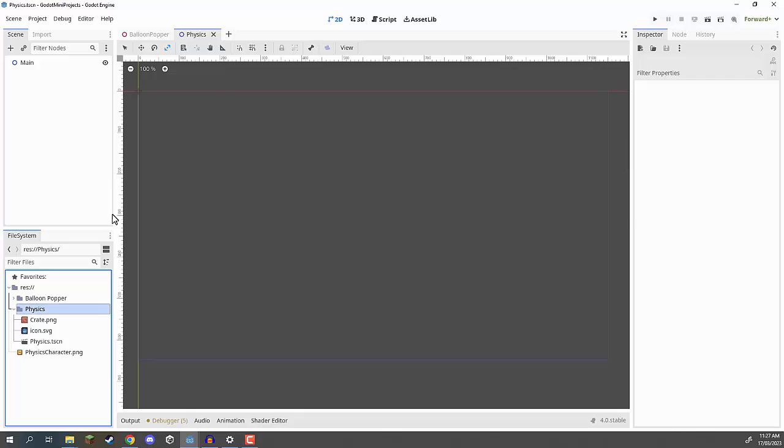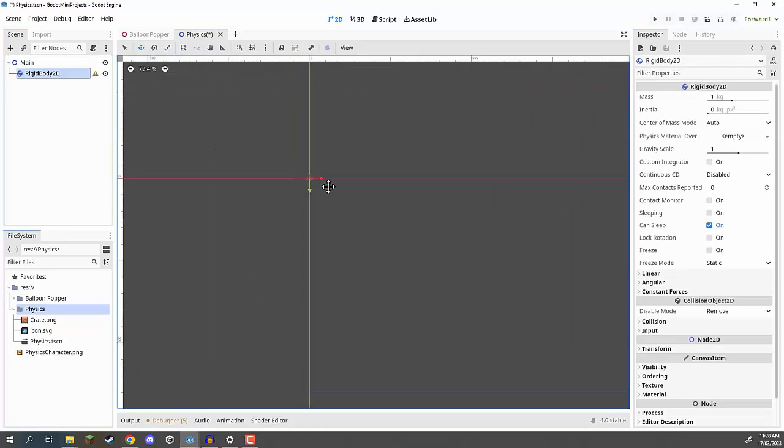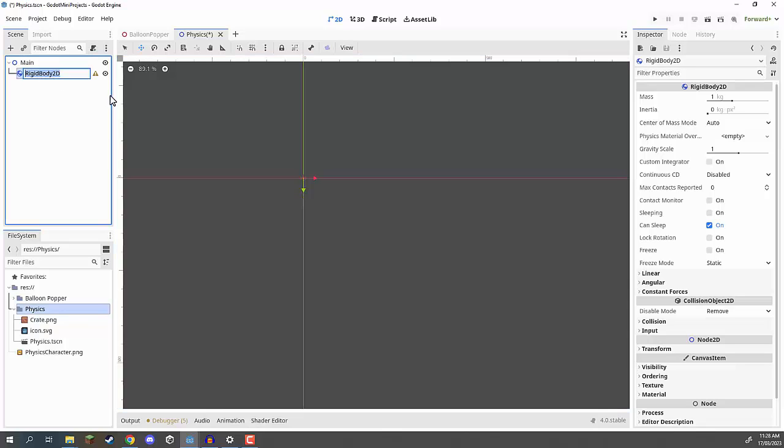There we go. Now, what we're going to do is we are going to create our player. Now, our player is not going to be an Area2D or a CharacterBody2D. Instead, it is going to be a RigidBody2D. So we can add a new node here, look for a RigidBody2D and create that. Now, what is a RigidBody2D? Well, a rigid body is basically an object that can be affected by forces, it can collide with objects, it has friction, it has mass, inertia, and it's basically what you'd expect from a real-life object that interacts with the physical environment. So I'm going to rename the rigid body to be player, okay?